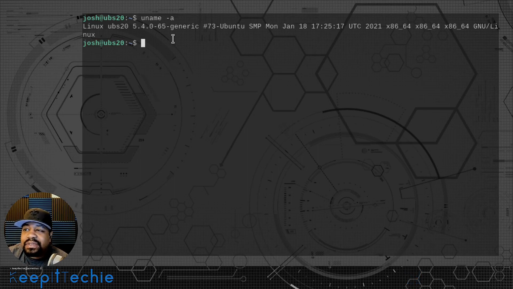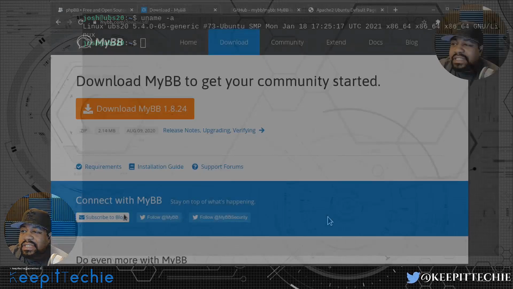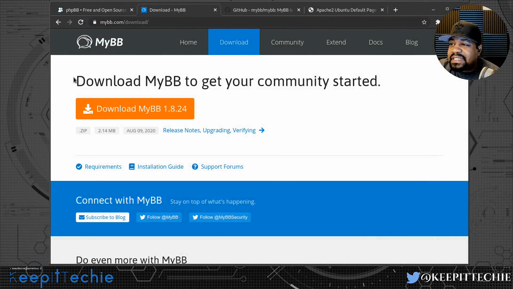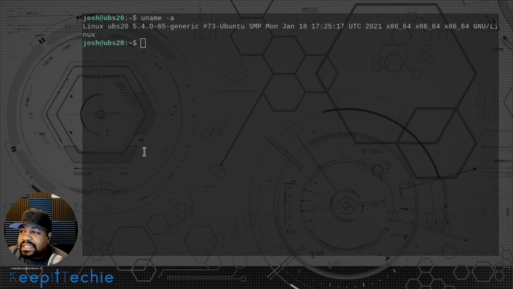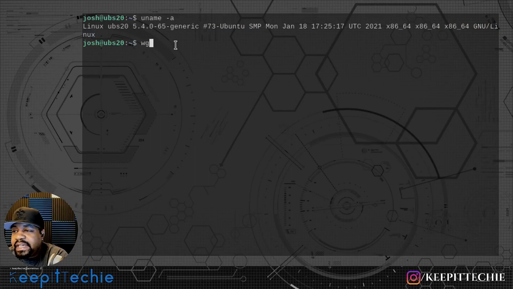The first thing we really need to do is download this zip file from the website. One way to get it is to go to the download page like we're here, then right click on it and hit copy link address, and then paste that into your terminal, which is what I'm about to do right now. So let's switch over here, and I'm going to use the wget command, and you can download it in whatever directory you're in. I'm in the home directory, obviously, because of the tilde. But let's go down and type wget -c.